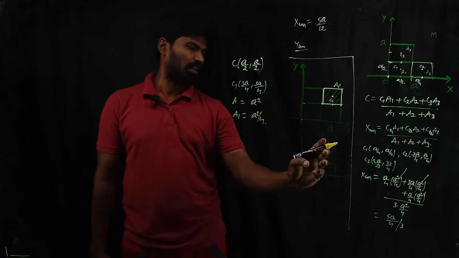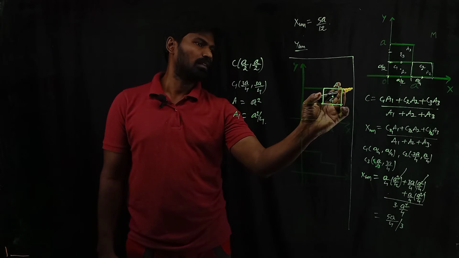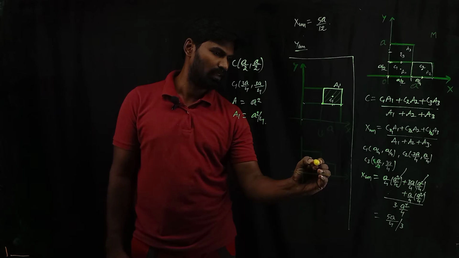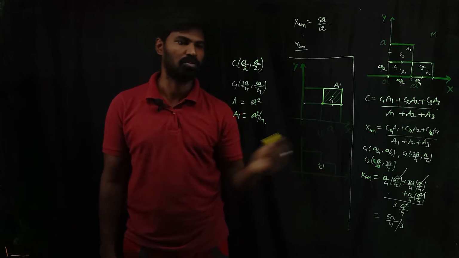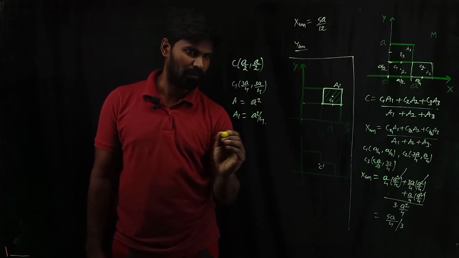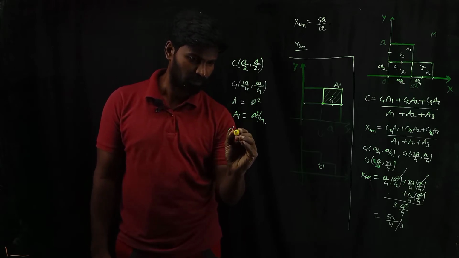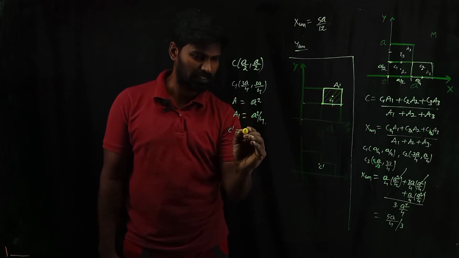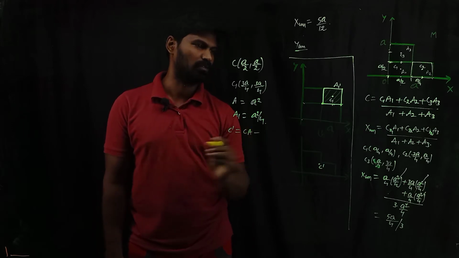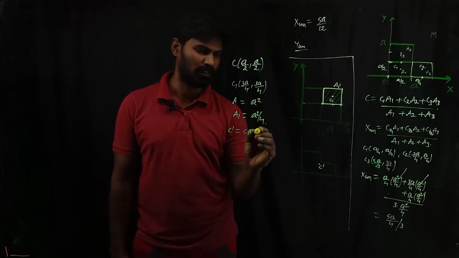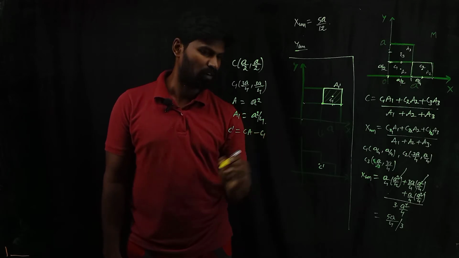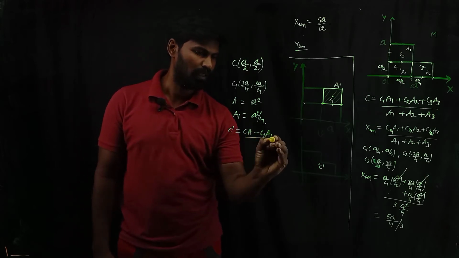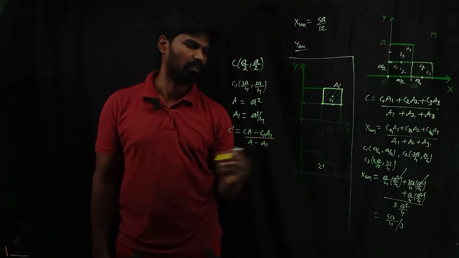Then the center of mass of this system after removing this plate from this square plate, let me call it C dash, lies somewhere over here. So C dash after removing is equal to the total actual center of mass of this system, C, into the area of the frame minus the portion you are removing, into the coordinates of its center of mass, C1, into the area of that plate, let me call it A1, divided by A minus A1. This is how we will solve.